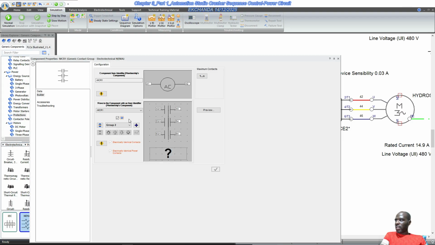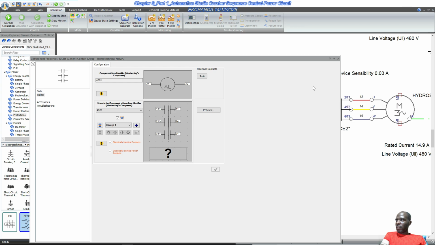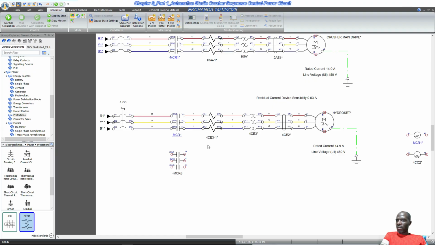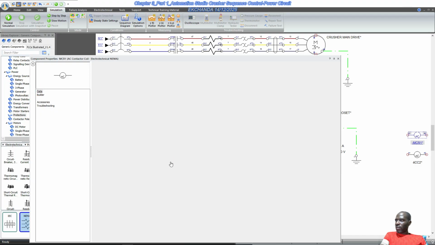Why are you not changing? The group will be transferred to component 4Ce1. The changes will be saved to your program. Okay, hope that it has changed. I don't know why it has changed the other tags.